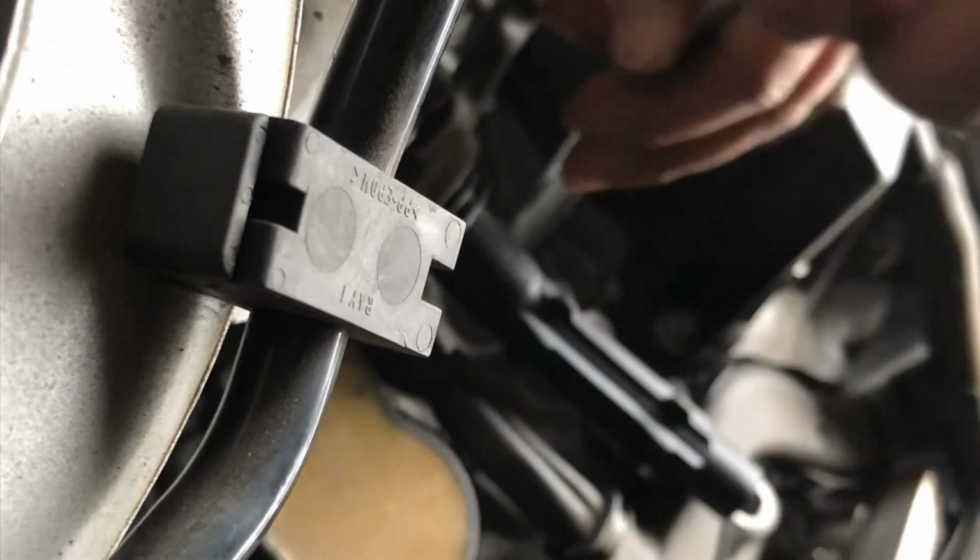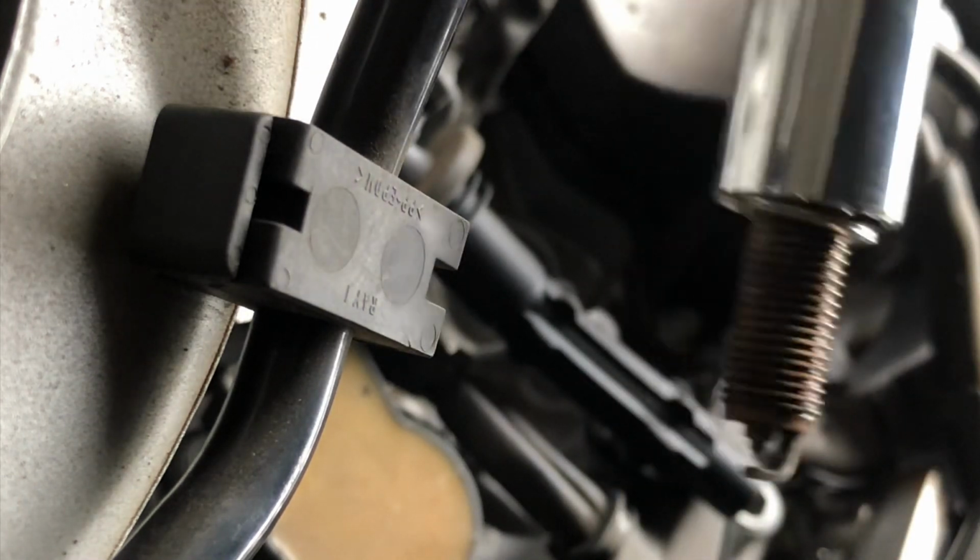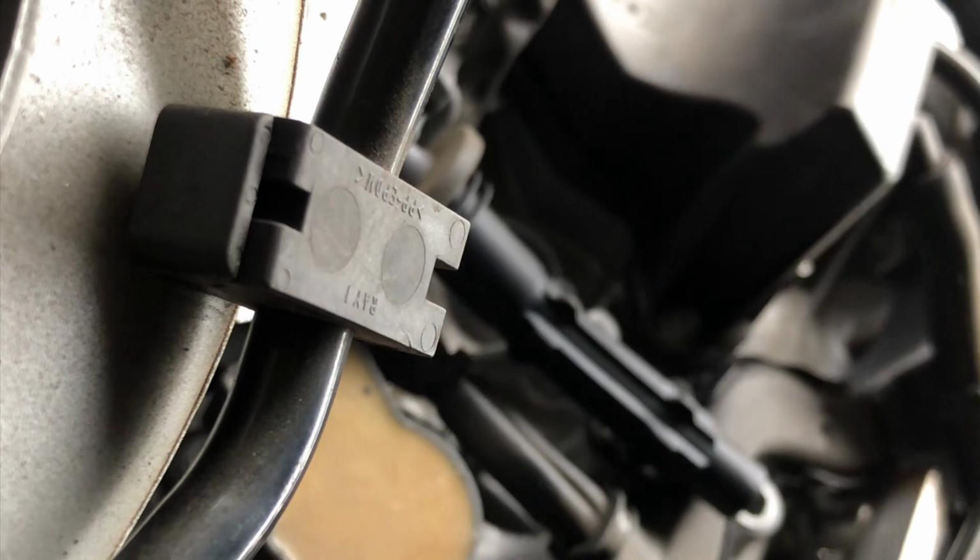Yeah, thank you. Here we go, we got the last spark plug pulled out. And let's put the new one in, and let's start putting things back together.